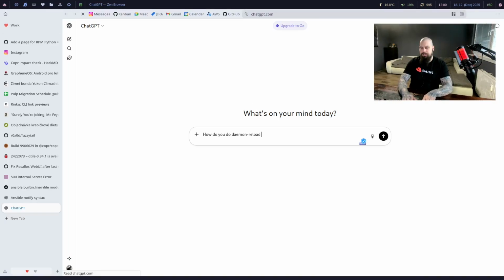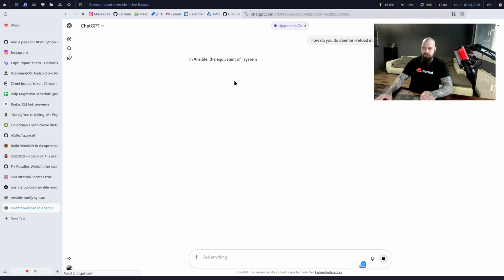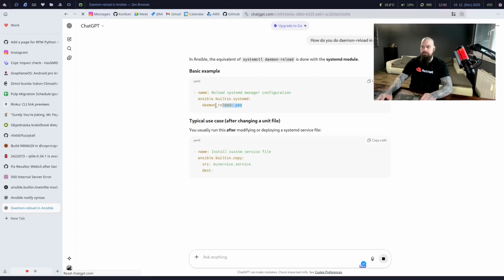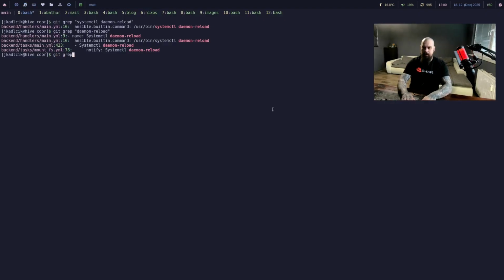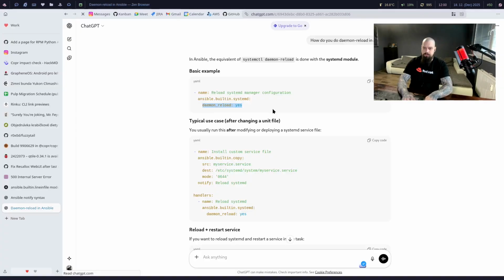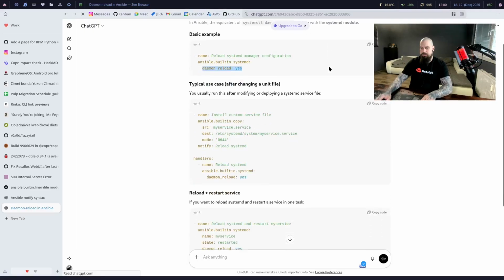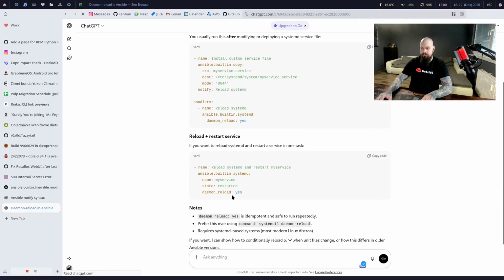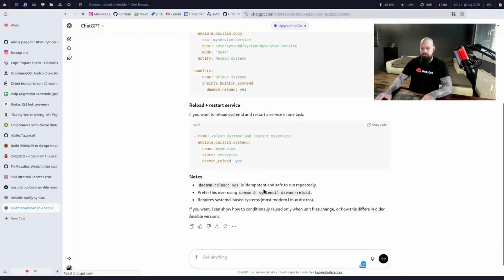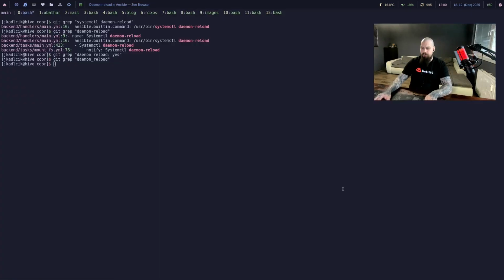How do you do daemon reload in Ansible? Daemon reload like this. Okay. Do we have that? We don't. We don't actually. Prefer this over.